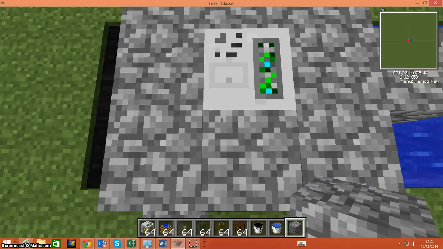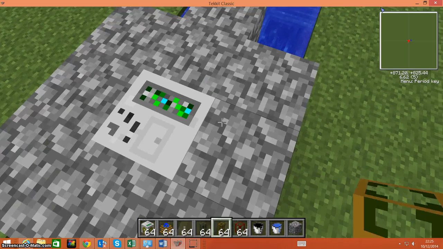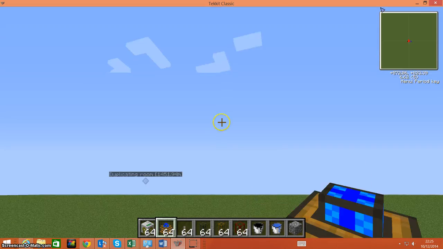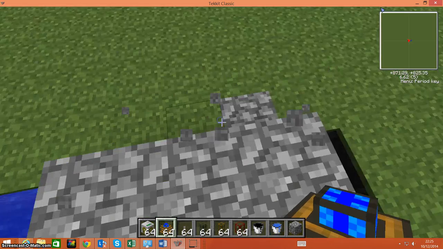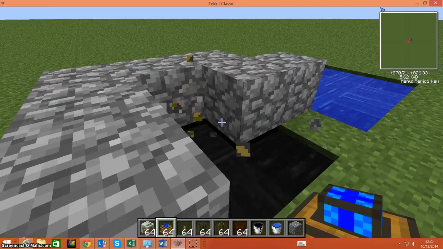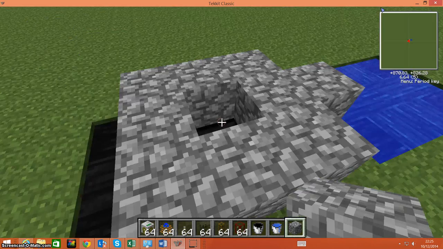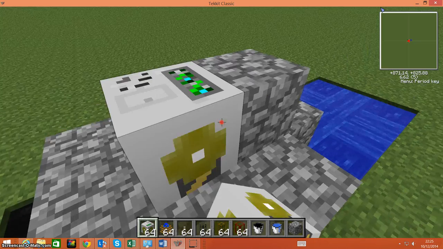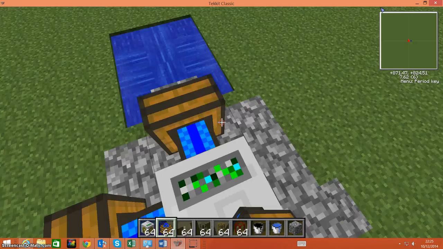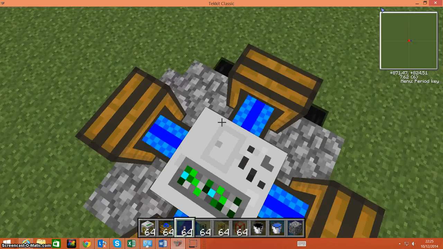Have I done this right? Yeah, I think I have, hopefully. No, I haven't done it right. Two seconds. I believe this pump needs to be one higher, so the redstone engine can connect to it. So they go like that. There we go. You can put as many as you like around.